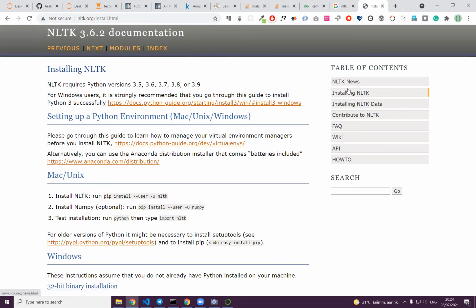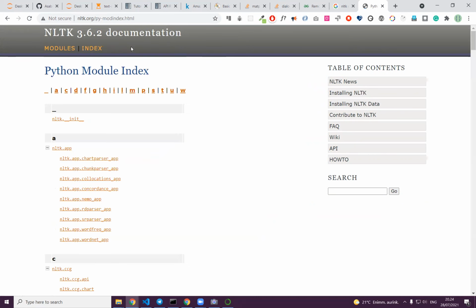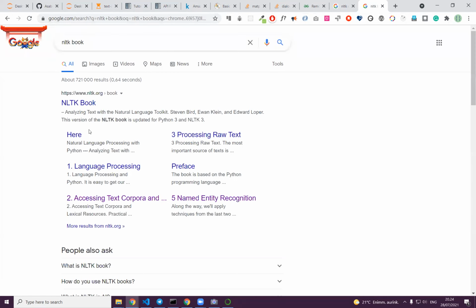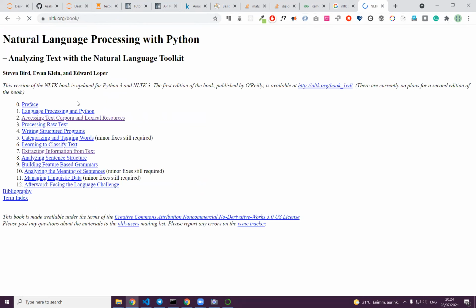Wait, I'm looking for it. It's not in the modules, the book. I will just wait. NLTK book. Yes, this is what I'm looking for, guys. I would like to share with you, if you are interested.